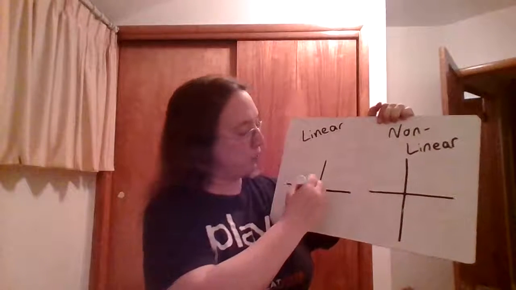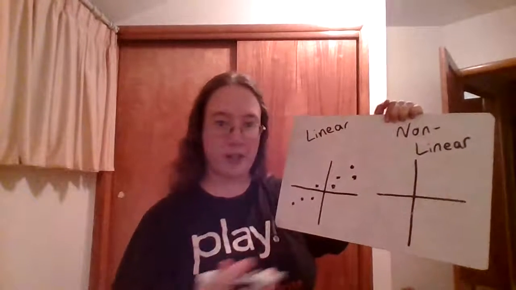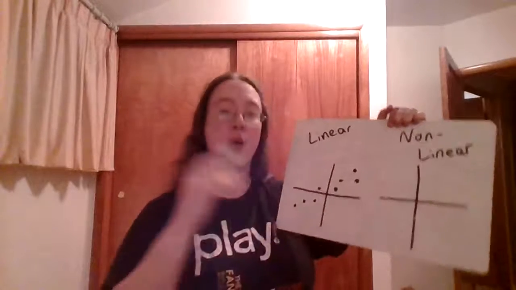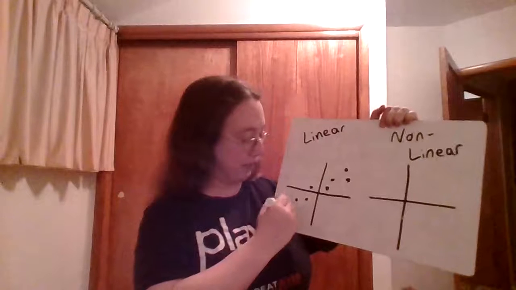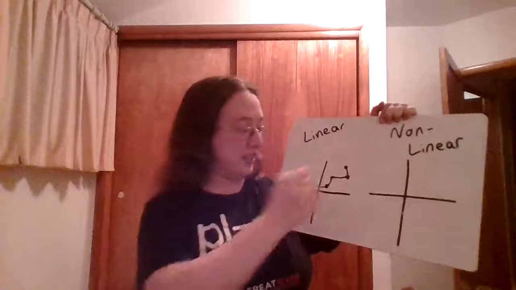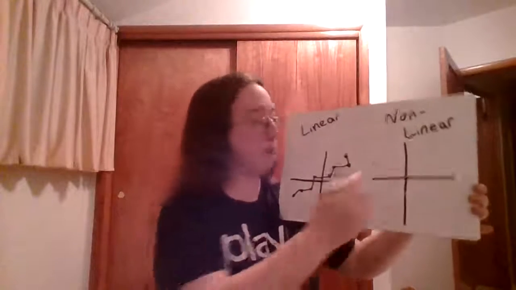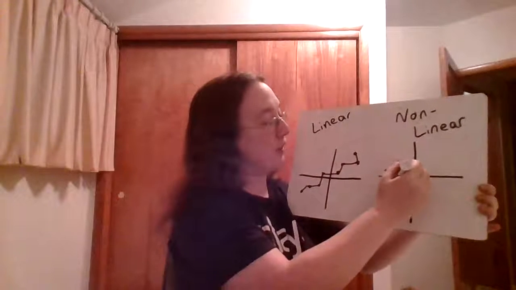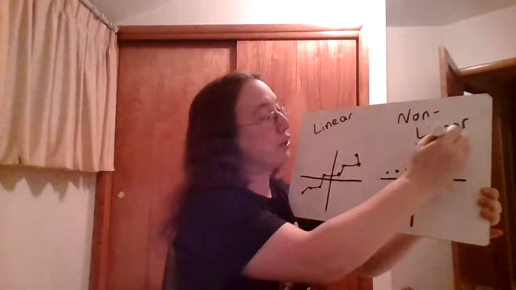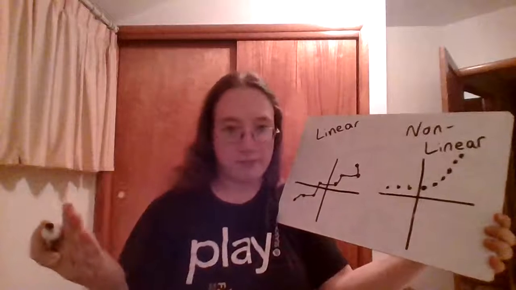So it's making, again, more or less a line. It doesn't have to be a perfectly straight line, but if most of your dots are going in a general linear direction, we're going to call that linear. Even if I play connect the dots here, yeah, that doesn't make a straight line, but in general, our dots are going in a linear direction. Whereas nonlinear would be something like this. So if I start off kind of flat here, and then I just start going up really, really quick. So, not linear. Not a straight line.